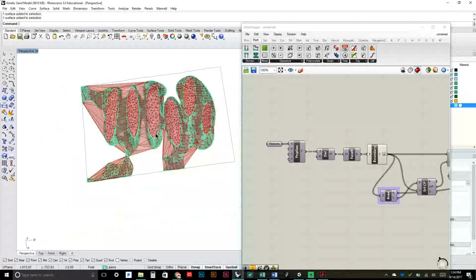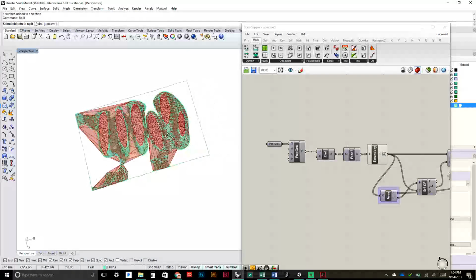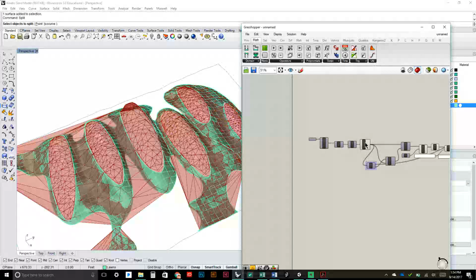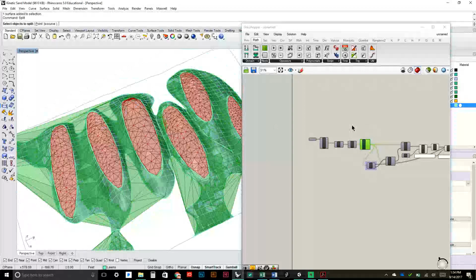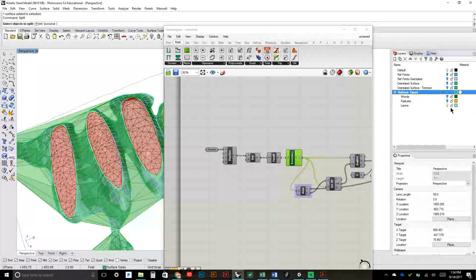So word to the wise, don't get too crazy with your surface divisions. Okay, so let's keep moving forward. Again, it's kind of a little messy, but that's okay.